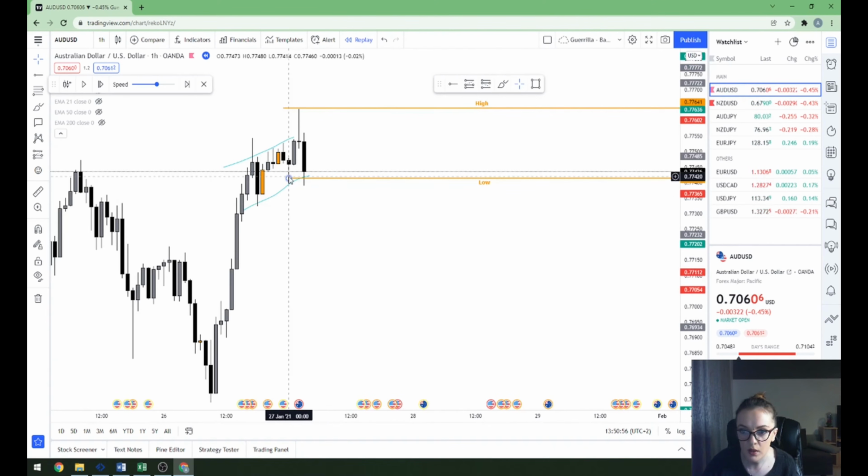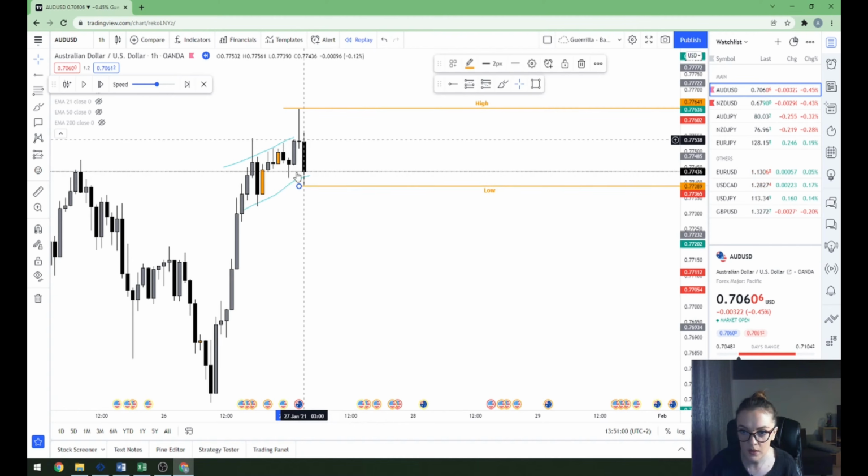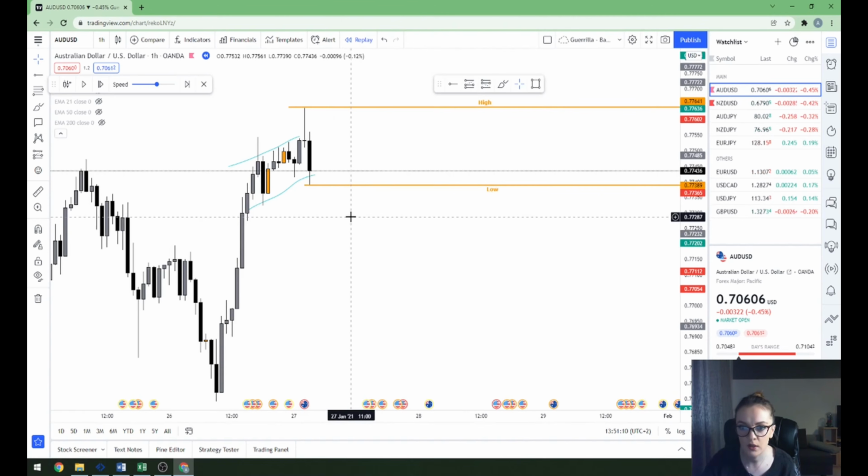So here we already broke this low with a pretty nice candle. We also have this candle here that has a huge wick, and for me this is a nice confirmation that the price might reverse. So here at this inside bar from the previous low, I will put a short position order.